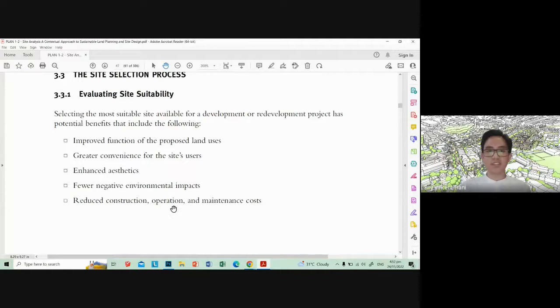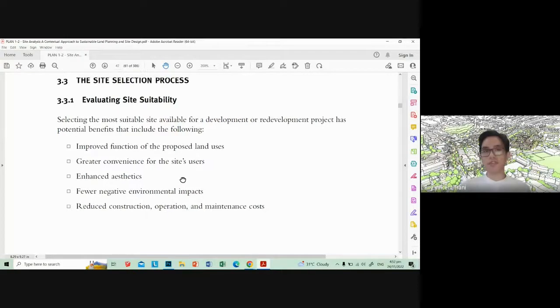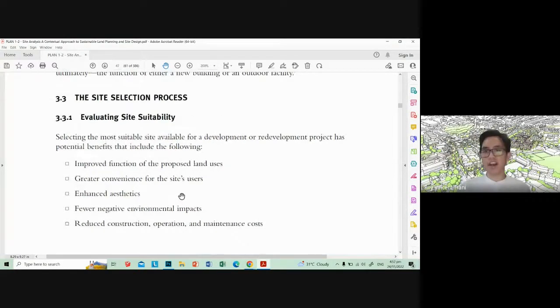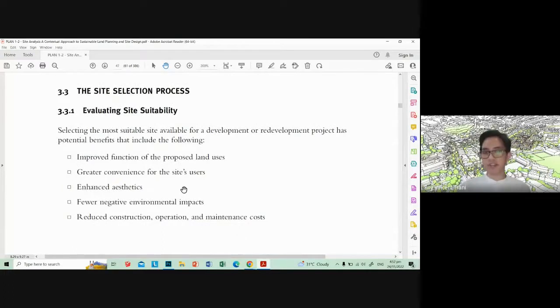So, fewer negative environmental impacts. The benefit of constructing an office building in a business district is because the utilities are already laid in. The road right of way is there, the electrical poles are there. And even though it's a vacant lot, most of the time in business districts, it's already cleared. There are no old trees there, although there may be some trees, but they're not that old. You can still relocate them.